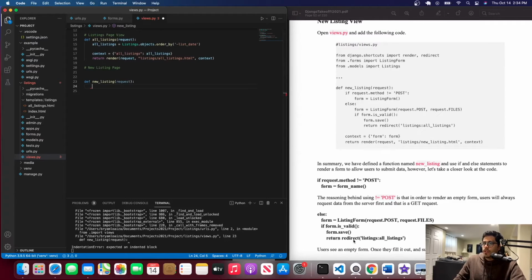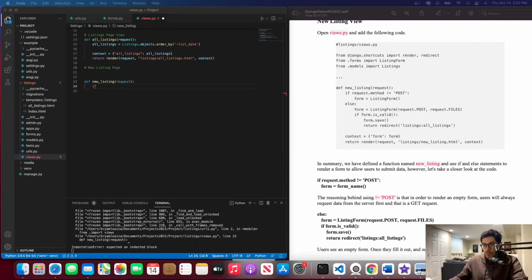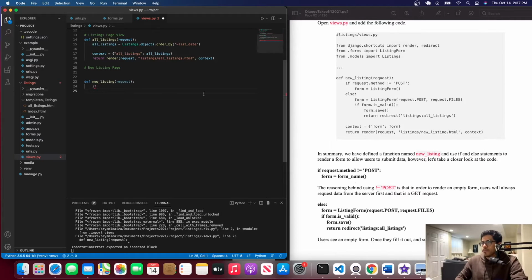There is an explanation here of the view itself. You can read that, but let's explain this part first.